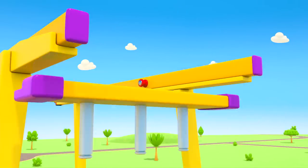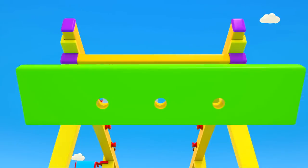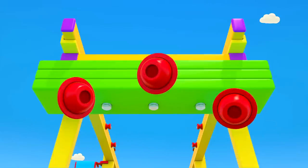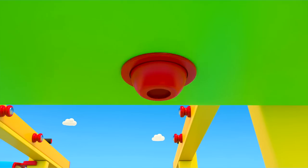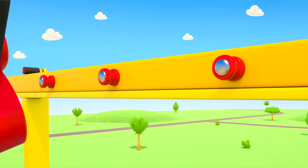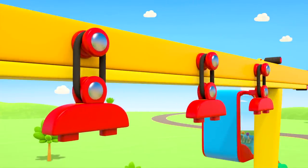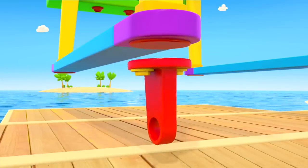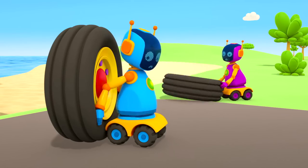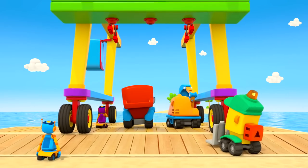So the crane doesn't tip over, let's build a heavy counterweight. The first slab. The second slab. And the third slab. Let's make sure they don't slip off. These are to keep the cables in place. Three on one side, and three on the other. Joints for the wheels. And here come the wheels. Wonderful.